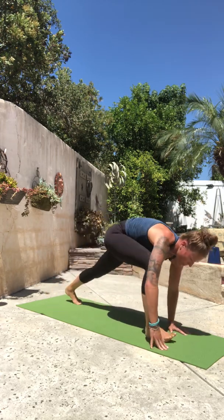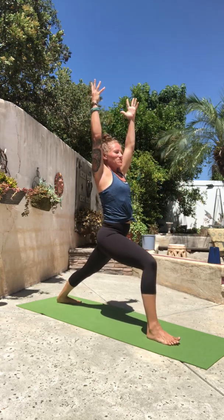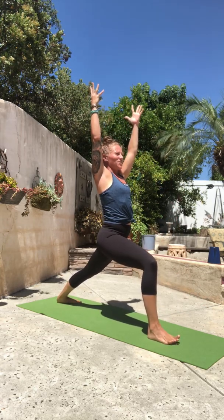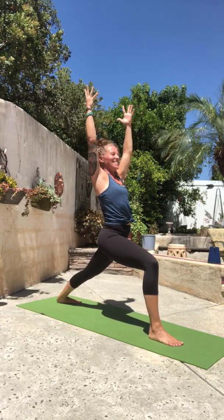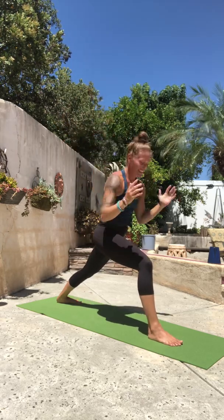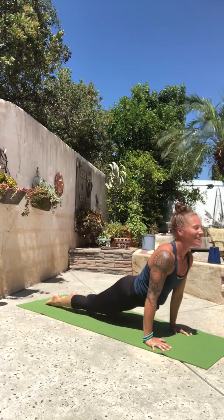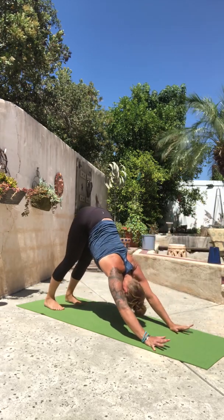Let's step the right foot forward for warrior one. Rooting into the outer edge of your back foot. Settling into your power. Let's inhale, slight back bend. Exhale, chaturanga. Up dog. Down dog.